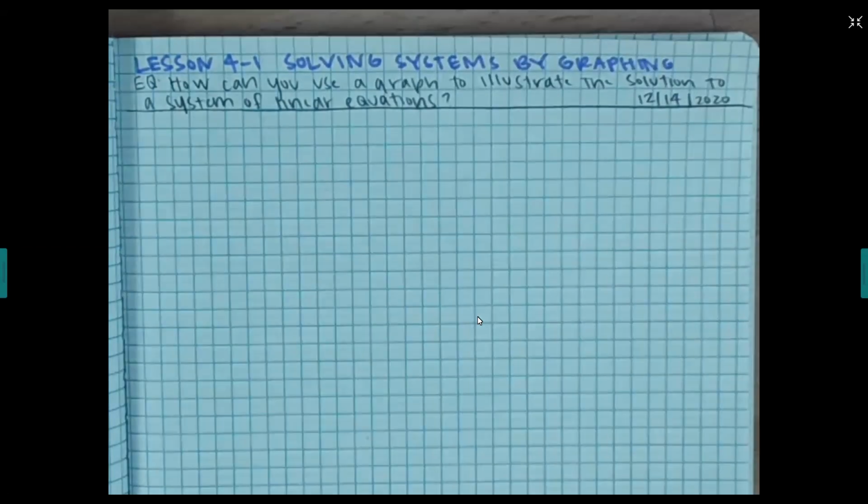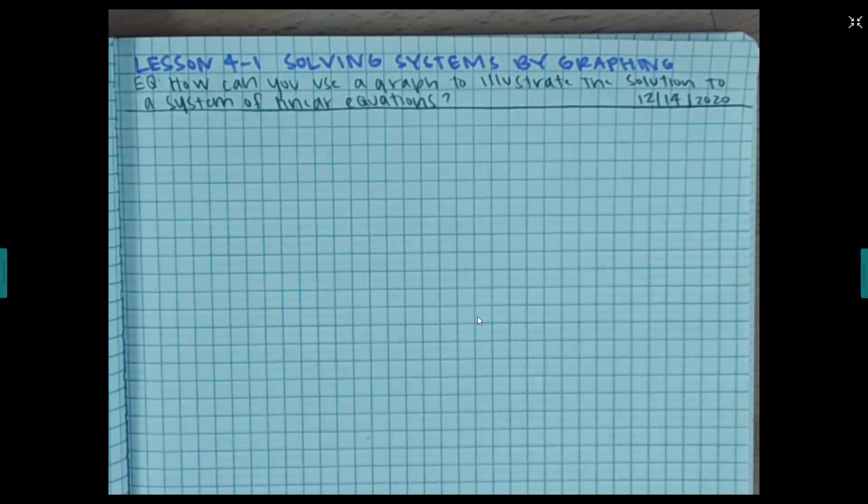So we are going to use some graphing today. I want to make sure that you recall how to graph by hand, but because the focus of the lesson is not actually on graphing, it's trying to determine the solution to a system of linear equations, we are also going to use the Desmos graphing calculator. So if you open a tab for the Desmos graphing calculator, that will help you a lot today.